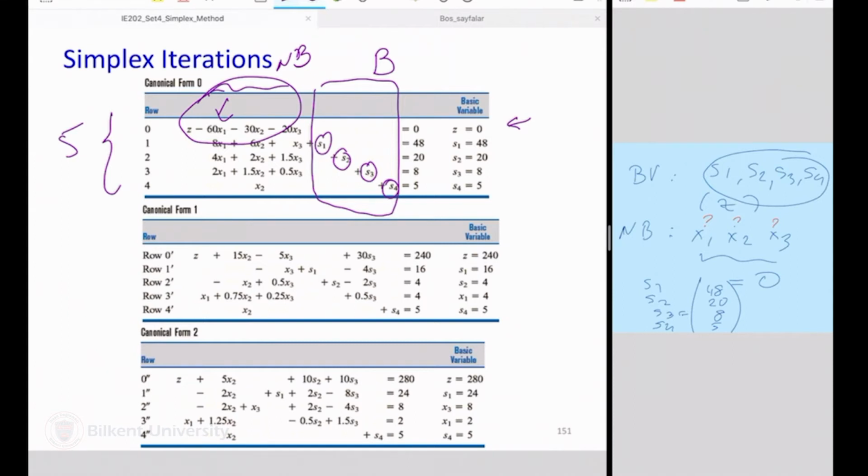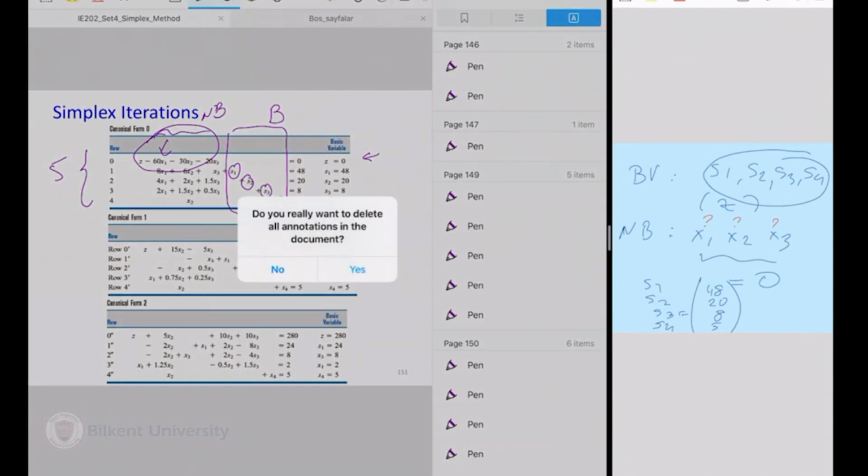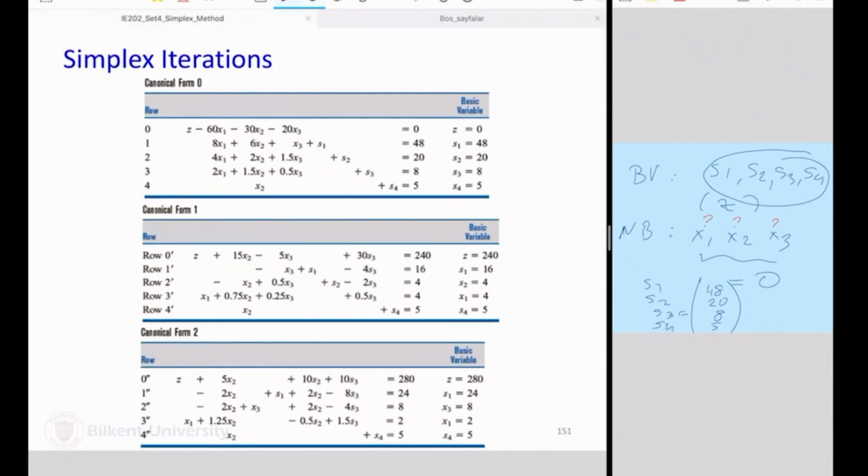Sounds good? Okay, so we have x1 entering, and I do my ratio test to see which of the current basic variables is exchanging roles with my x1. So x1 is going to be basic now. It's going to move from 0 to something higher. I am trying to find out the highest possible value such that my current basic variables and all the other remaining variables stay non-negative while preserving the satisfaction of the constraints. Okay, so what was my ratio test? I look at the column of the entering variable. I take my right-hand side value and divide it by the coefficient of the entering variable.